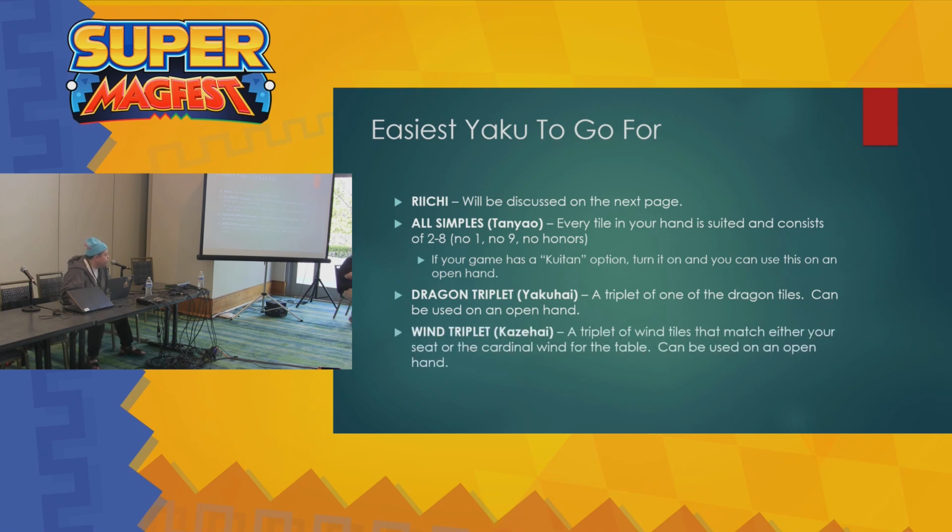Another type of triplet is called the wind triplet, or the kazehai, which is a triplet of wind tiles that match either your seat or the cardinal wind for the table, and it can also be used on an open hand. If you remember, we said way back at the beginning that everyone gets assigned a wind as part of the round you're playing, and there's also a prevailing wind, a cardinal wind that starts at east. If you have a triplet of those tiles that match the prevailing wind or your seat wind, then that is a yaku as well. So those are some nice, easy ones that beginners can go for to get the idea of how we need to be putting together some simple hands, racking up some simple wins, and then moving on from there.